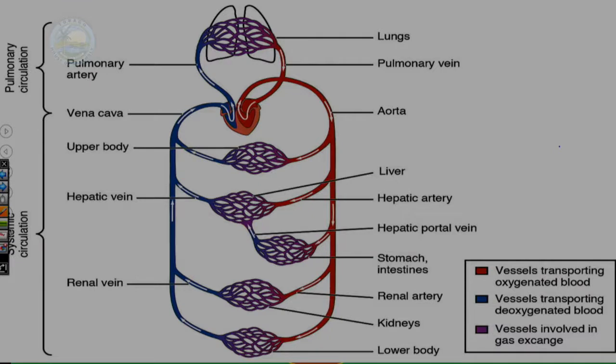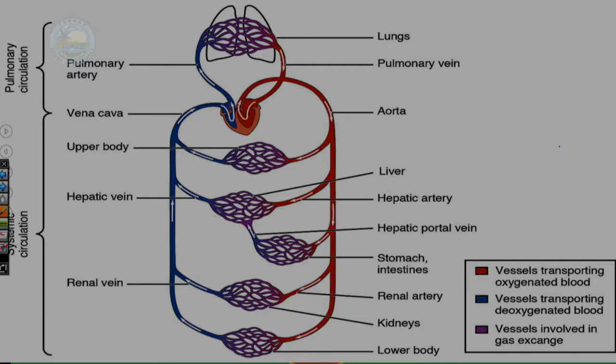Okay, so this is the sort of diagram that you will see in your textbooks and on the internet. I just want to remind you that your body is not divided into two perfect halves. You don't have oxygenated blood on one side and deoxygenated blood on the next side, okay? But this is just for ease of understanding how the circulatory system is made up.